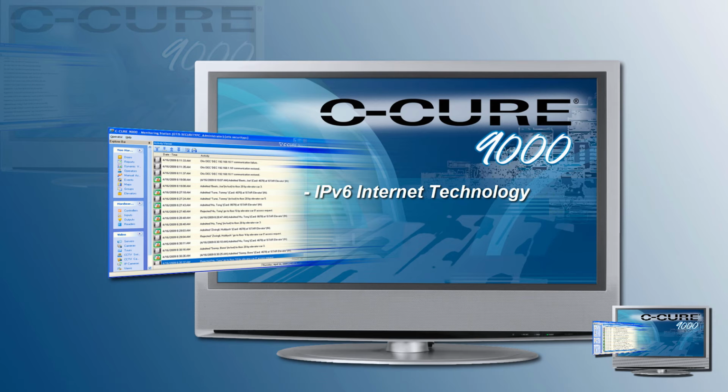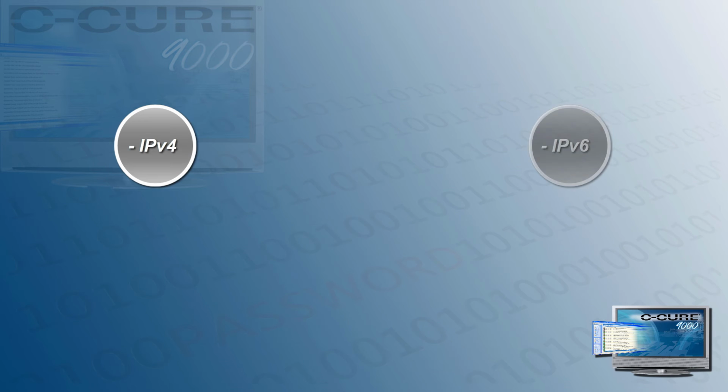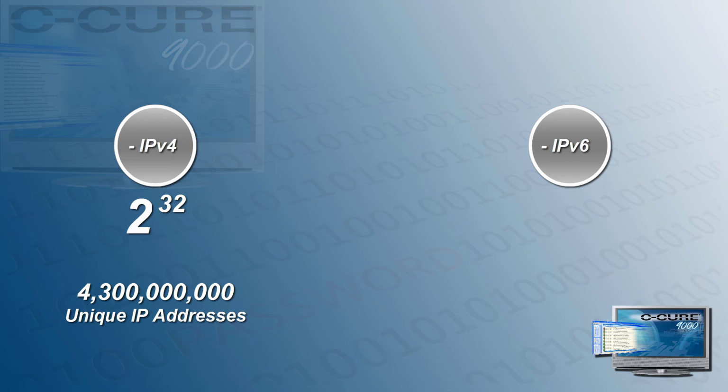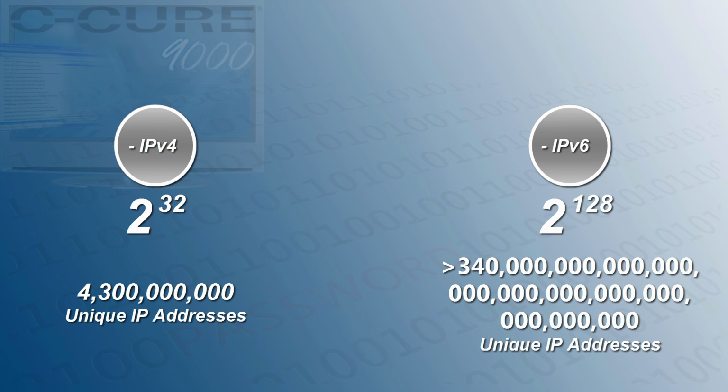To have some understanding of the IPv6 protocol, let's compare the IPv4 structure to the IPv6 structure on a sheer numbers basis. The IPv4 addressing structure is 32-bit, which is 2 to the 32nd power. This means there are over 4 billion IP addresses available. IPv6 uses 128-bit addressing, or 2 to the 128th power. This increases the number of possible IP addresses by an exponential amount to approximate the following number. This amount of IP addresses should be enough to last quite a while.